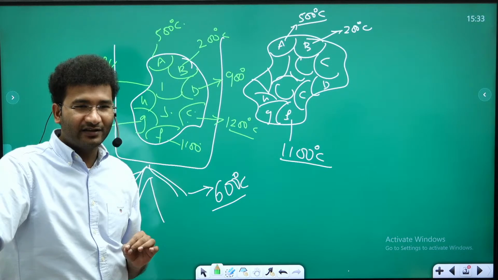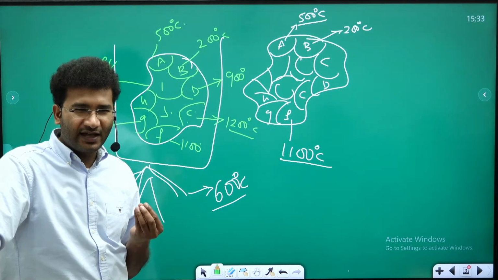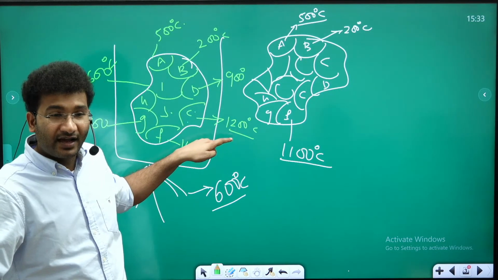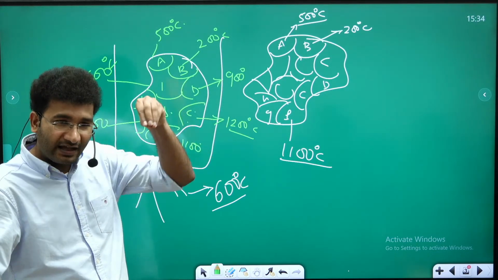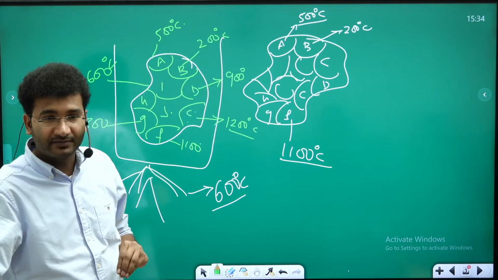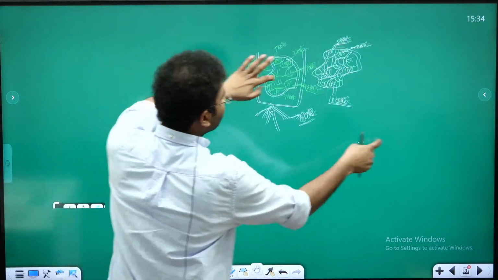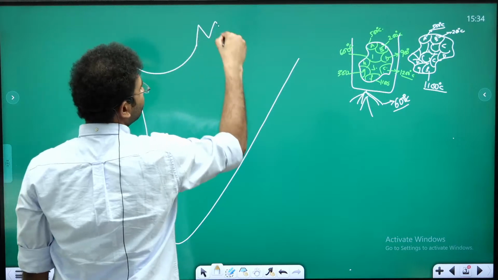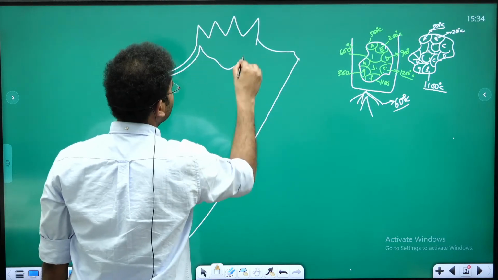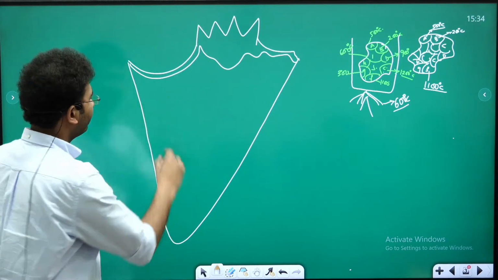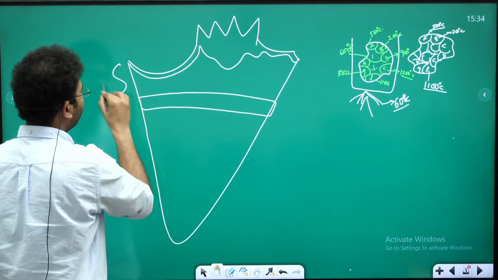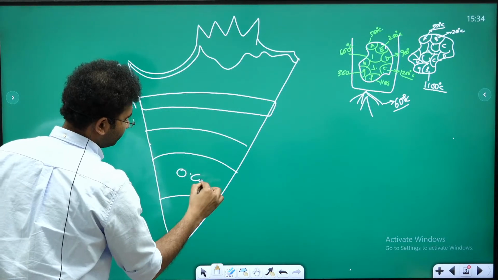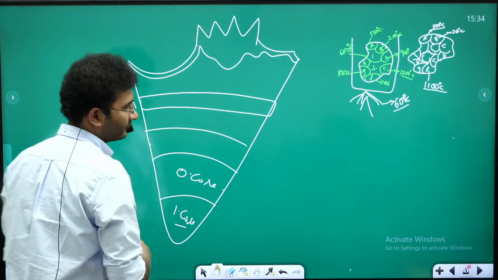Whatever the melted material, it will have a certain thickness and a certain temperature. There will be solid material. The higher-temperature material will be melted only when these rocks, while they are traveling in the interior of the earth, reach that depth. Look, it's like this. Suppose this is the interior of the earth, and I told you this is your asthenosphere. This is your lithosphere, this is the asthenosphere, this is your mantle, outer mantle, this is your outer core. This is your inner core, right?